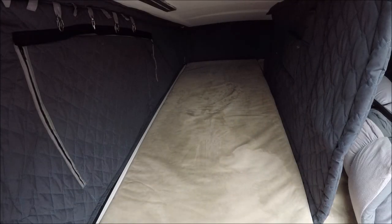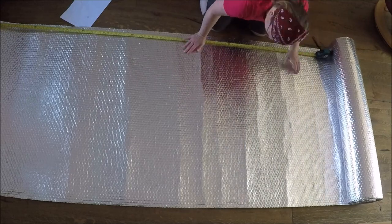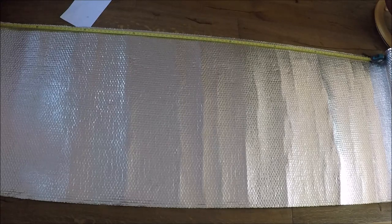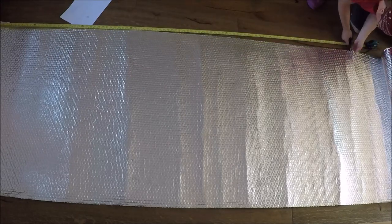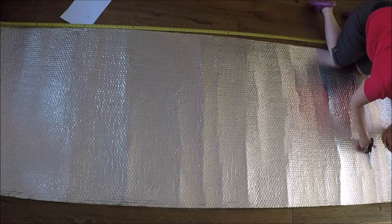Now I want to use the same fabric that I used as the central divider to insulate and blackout around the outside canvas walls. The roof bed walls are actually a fairly complex shape, so to get a good fit with no sagginess in the fabric — so that the bed surface can be raised and lowered as normal without the curtain interfering — I'm going to use some double bubble insulation to mark out a rough template from measurements and then adjust it in situ up in the roof bed itself to get the best fit possible.